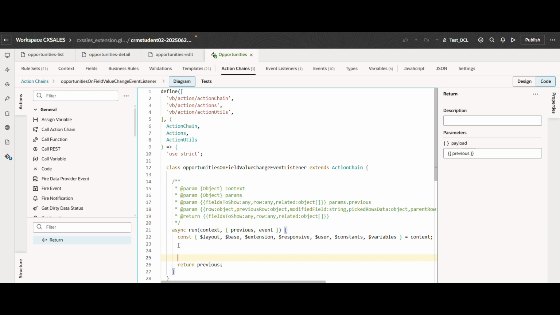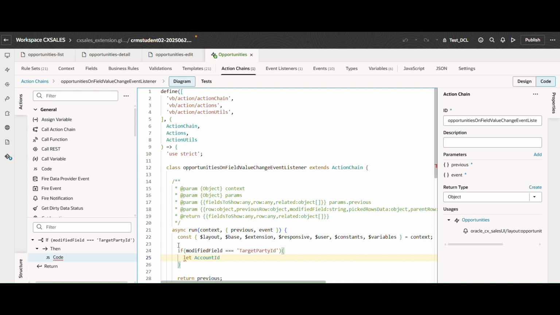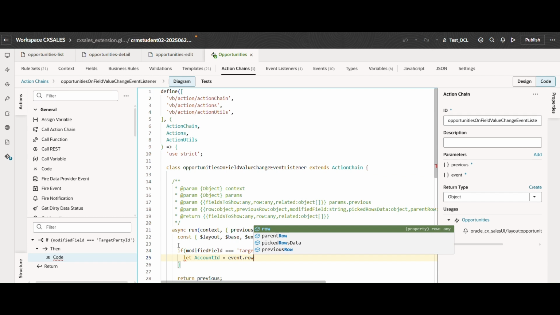What will we check here? Target party ID: if that field is modified, then we will store the target party ID into one temp variable.